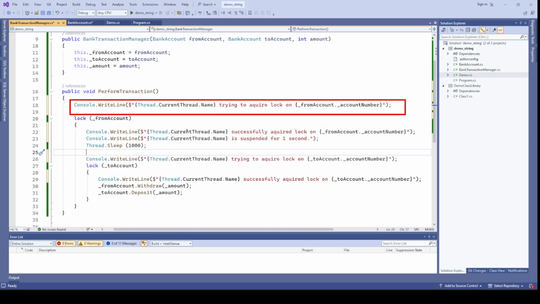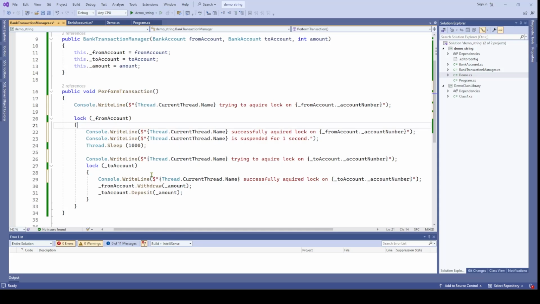And then I'm printing thread is suspended for 1 second. And after that, I am printing thread is trying to acquire lock on the to account, right? Because after this, we are trying to acquire lock on to account at line number 27. Now let's run this program and try to visualize what is happening here.